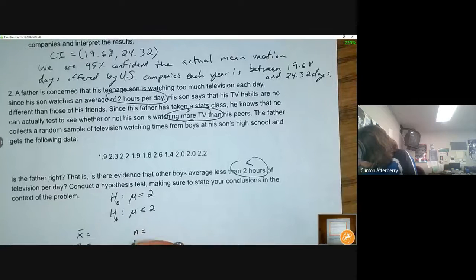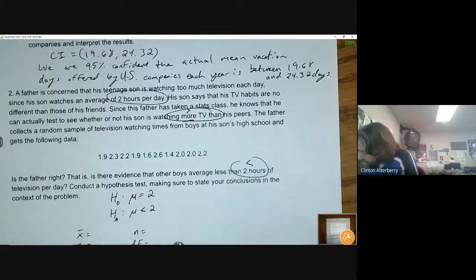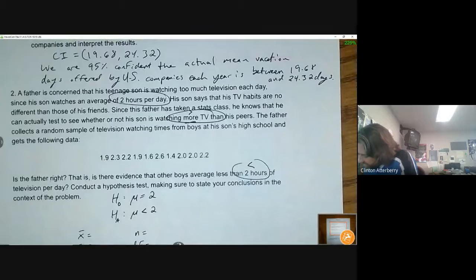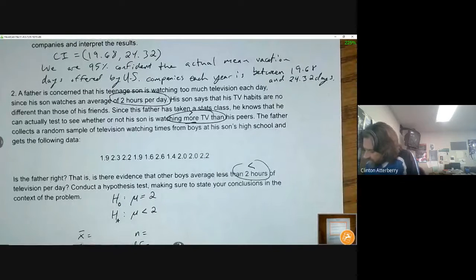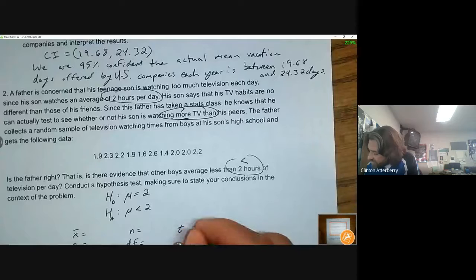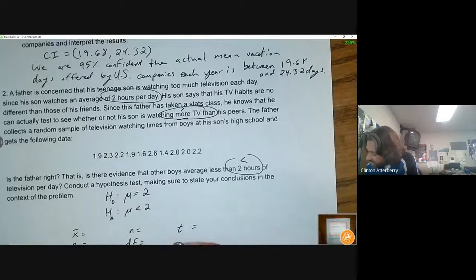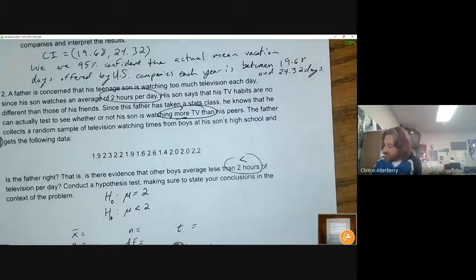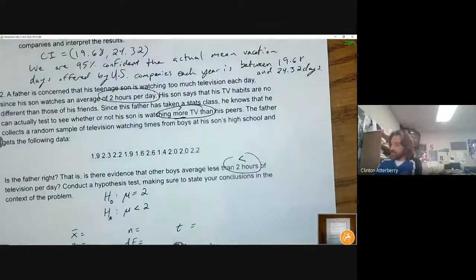Sample size, degrees of freedom, and then we also should probably find the standard error of our mean. That's going to be our standard deviation divided by the square root of the sample size. And that's going to give us a t based on our degrees of freedom, and then that will give us a p-value where our t should be less than something, whatever we get here.